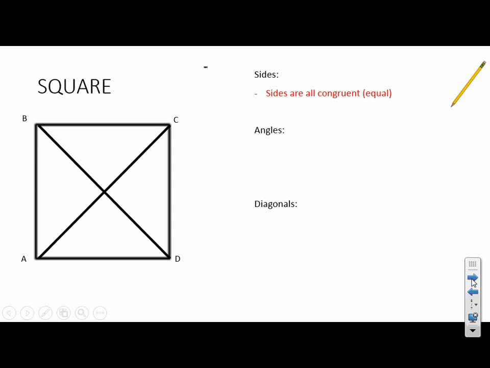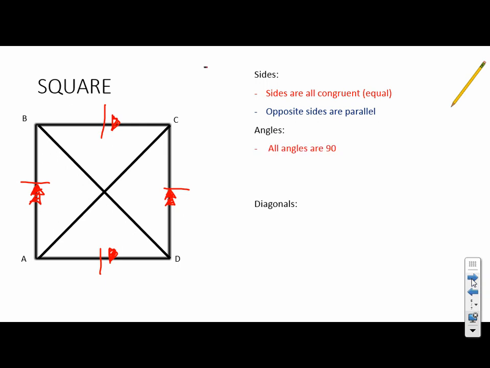Okay, with square, you're going to need to make a longer list here, and I'm going to list just the properties about the sides, angles, and then diagonals because there's so many because he's so special. Okay, so the sides are all congruent in length. They're all equal. So on a square, all these would be the same, which is just like the rhombus, but the rhombus was slanted. And opposite sides are still parallel because he's still a parallelogram. So I'll fill in the parallels.